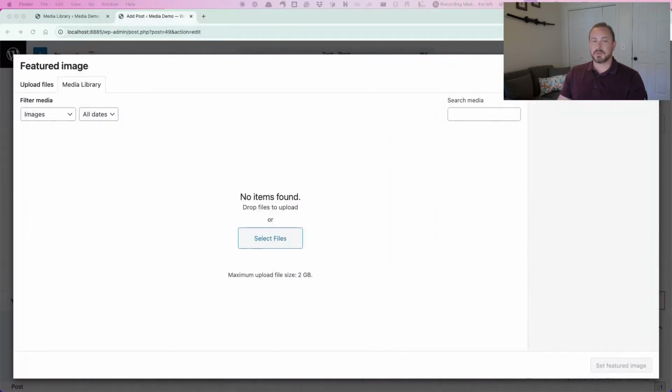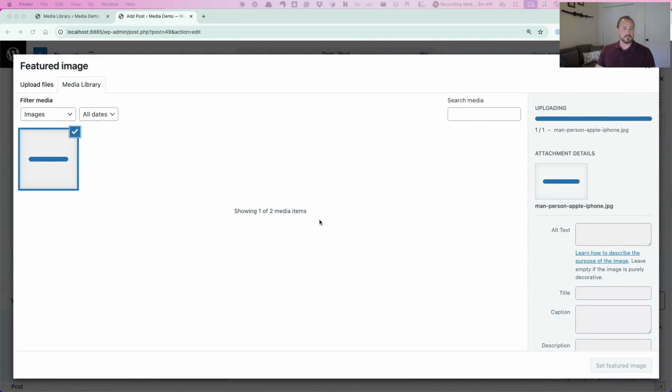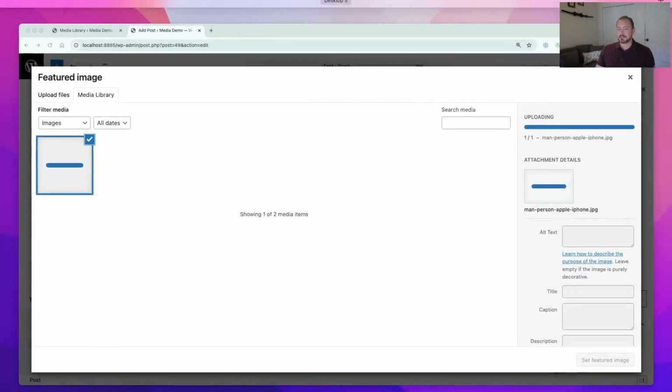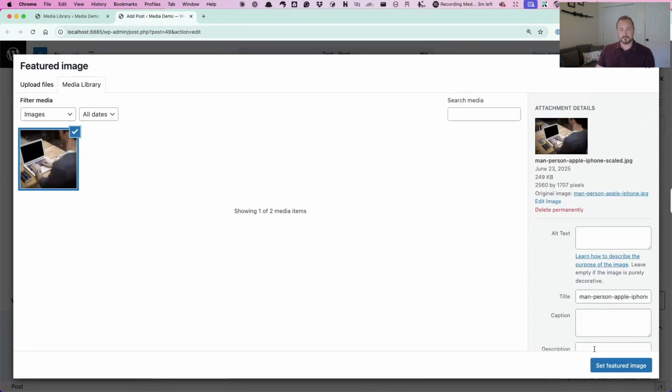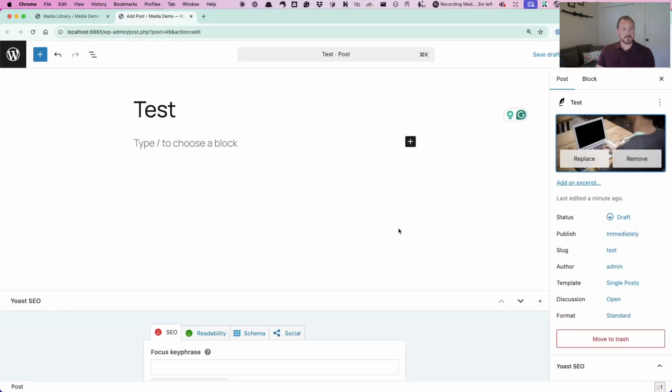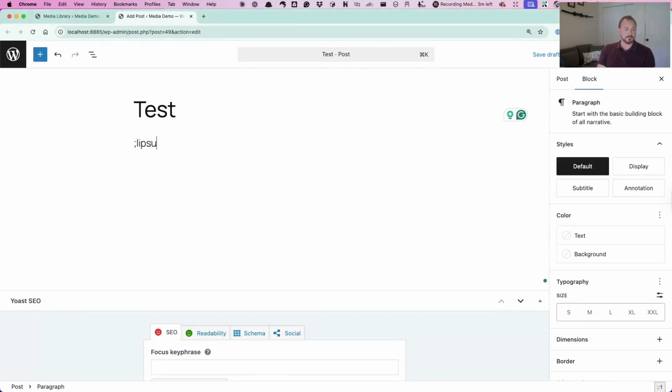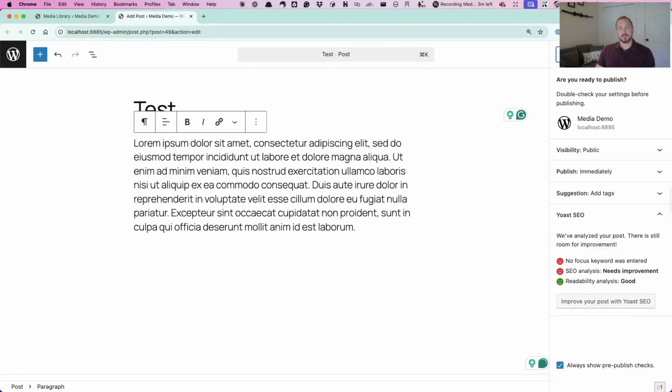But I'm going to drag that off screen just so I can drag some image over that we can use as a featured image. So if I drag that over, it'll upload it into WordPress. And it might take a second. Should also double check that I'm actually still logged in. Yeah. Okay. There it goes. Okay. So we can set that as featured image, and maybe we'll put some content in there, and then we'll publish that post.